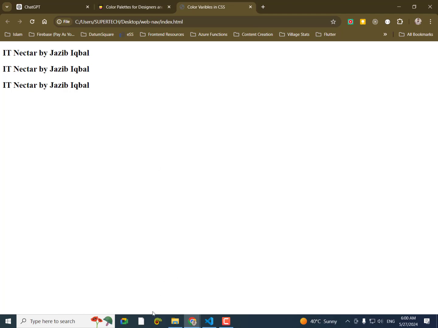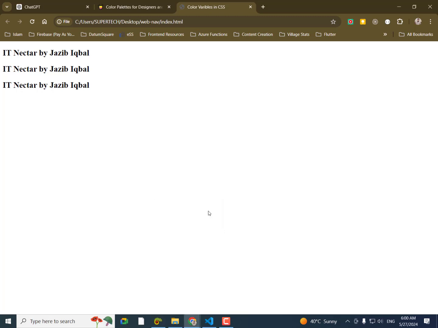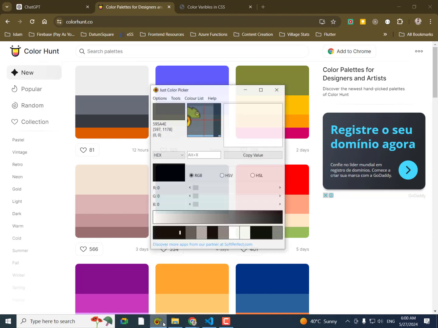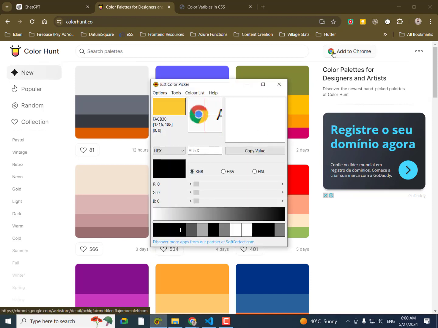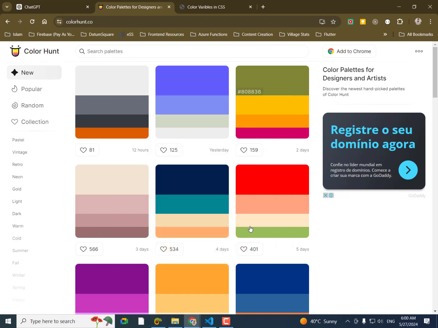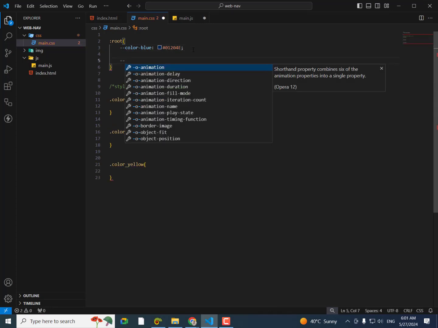After running this application, it looks like this. Now minimize it. Let's say I need this particular green color or the blue, or the orange or yellow code from this particular icon. Hover the mouse over this yellow color, now press Alt and X key. Now this application has picked up this color code for us. Now click on copy value.